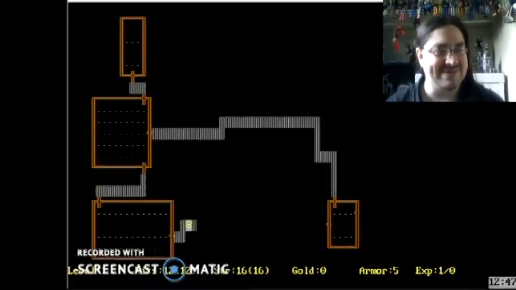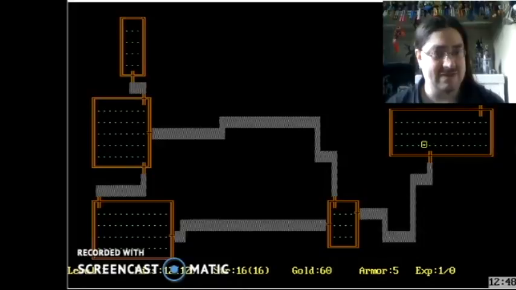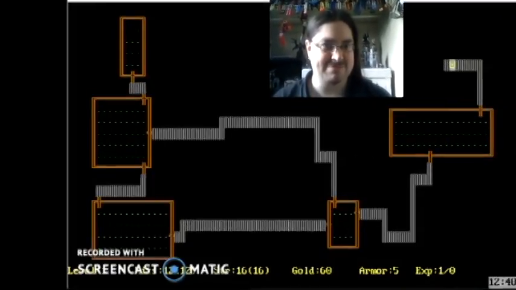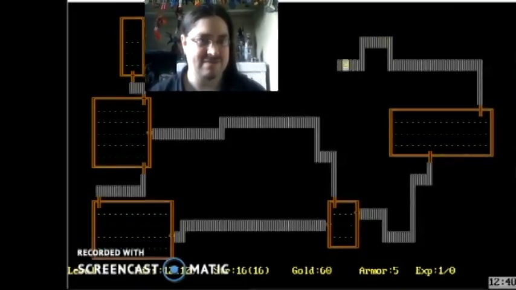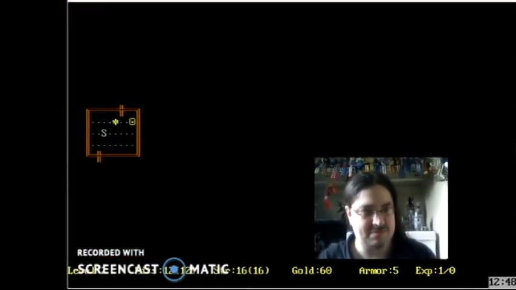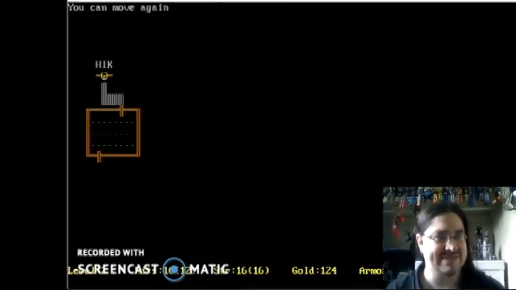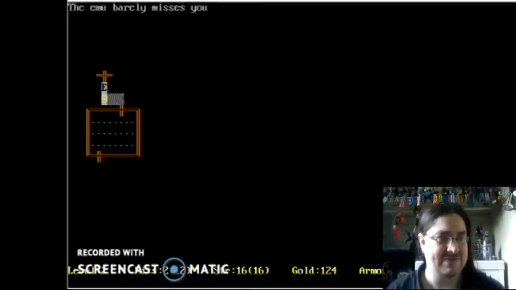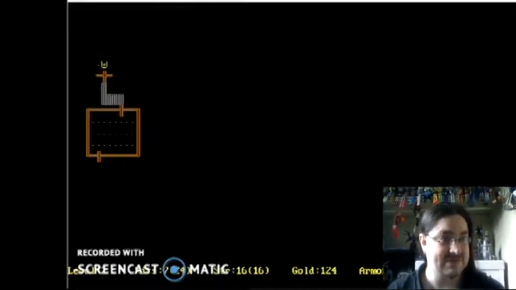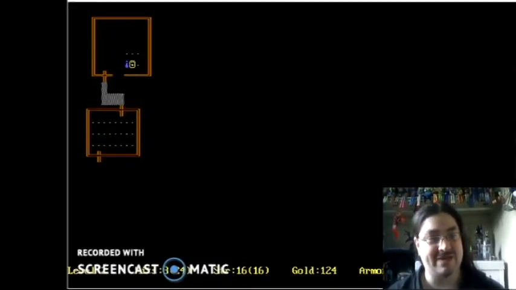Come on! What the hell? Money? There's absolutely nothing on this level. Nothing! Absolutely nothing! I miss it when the S's were slimes. That is a room filled with monsters. Wow, they're really making up for the empty.